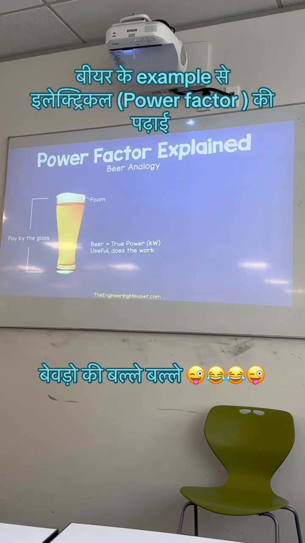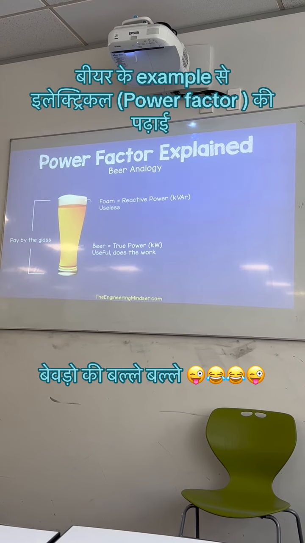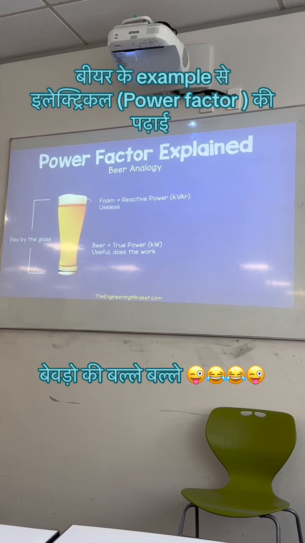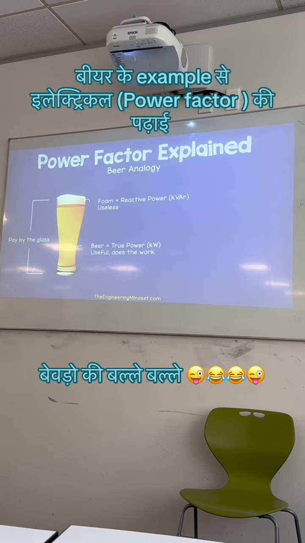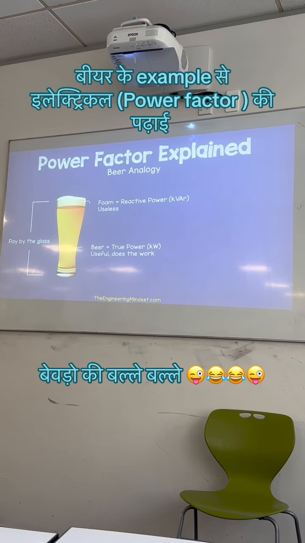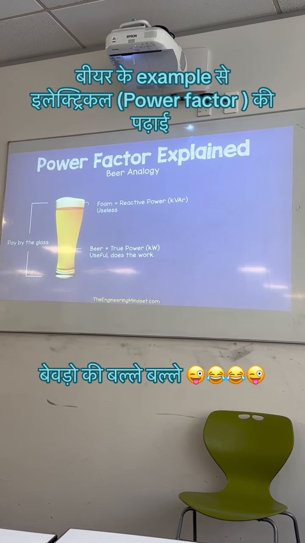This is the useful stuff we want and need. This is what does the work. The foam represents our reactive power, or a kVAR, kilovolt amps reactive. This is the useless stuff. There will always be some, we have to pay for it, we can't use it, so we don't really want much of it. It does actually have a use and a purpose, but we'll see why later in the video.